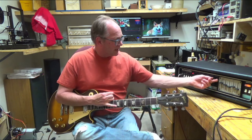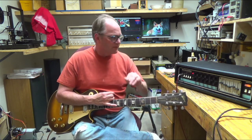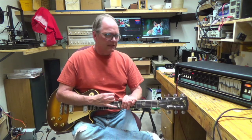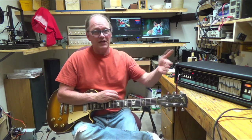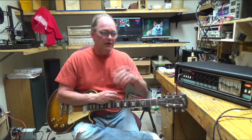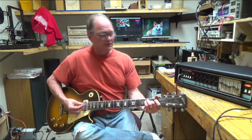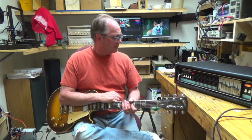One thing about this reverb is it's on the other side of the volume control, and so any noise in the signal path of the reverb gets amplified on the other side of the volume control. So here, if I bang on that, it comes out at a pretty decent volume, and there is kind of a pop that happens in that reverb circuit. I don't know if that's a bad part or whether it was always like that, but anyways, pretty interesting fix.